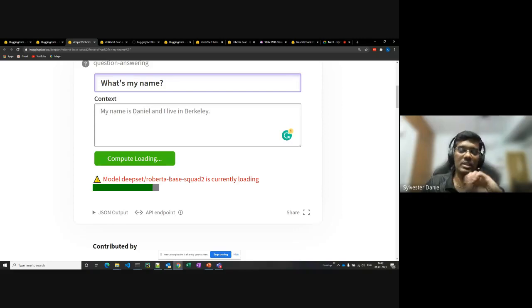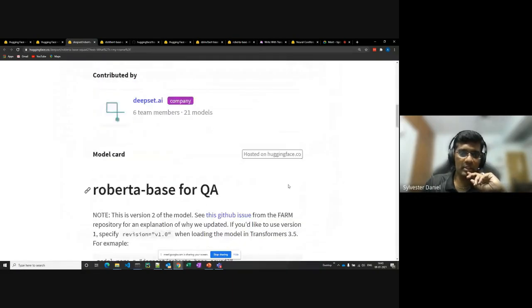The results were amazing. Even humans were not able to find certain things, but the model was able to find so many details. We were supposed to find about 20 fields, some of them using NER, some using question answering, and some using classification, and question answering results were very, very good for a real world scenario.